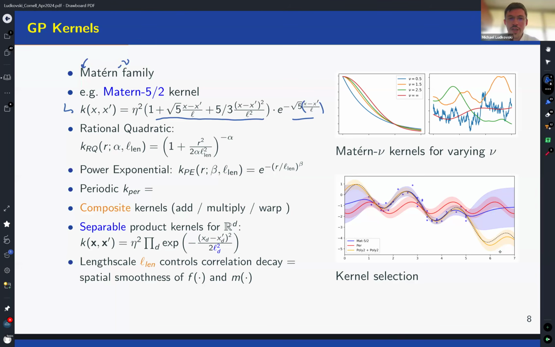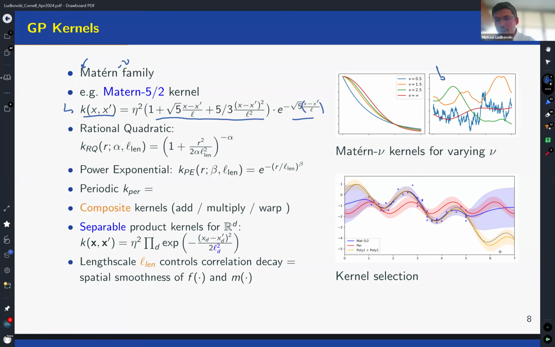And so looking at the kernel is actually not helpful. Plotting this out is not going to tell you what's going on because, as you can see in this picture here, the actual typical f's given from the corresponding kernel look very, very different. What actually happens for the Matern family is that the nu parameter controls essentially the smoothness, functionally speaking, of those functions. So you can see that the red is very, very smooth, the green is less smooth, and the blue one is not smooth at all. In fact, the smoothness is actually nu minus a half.